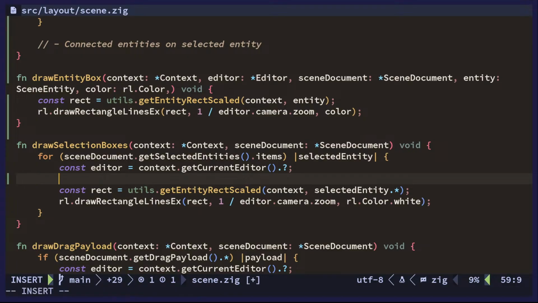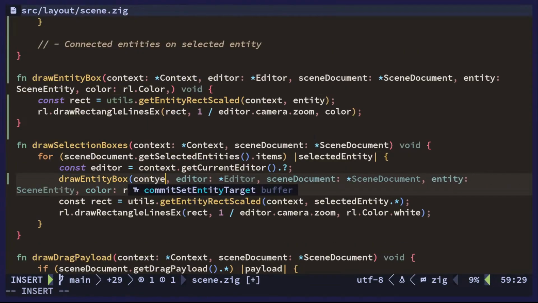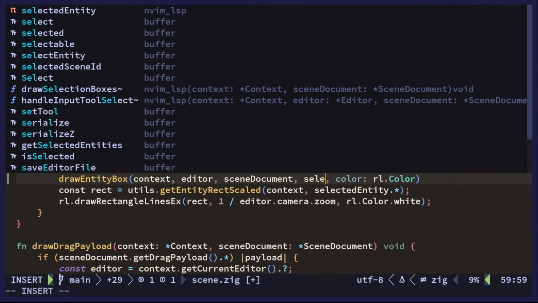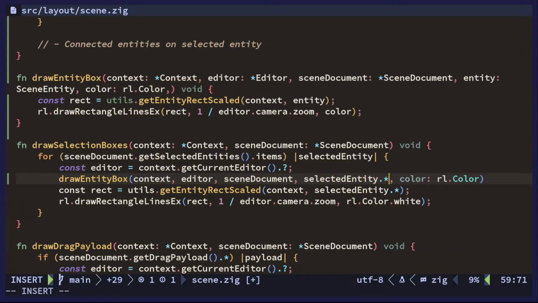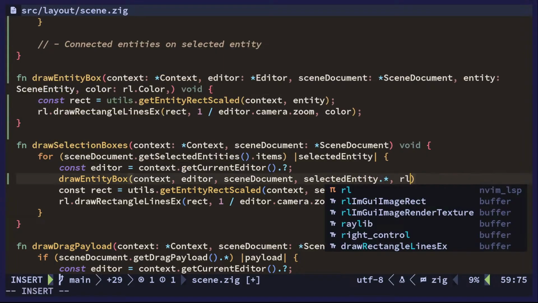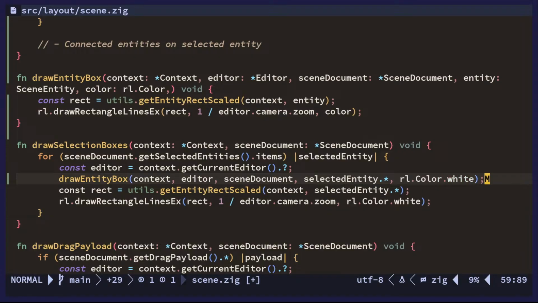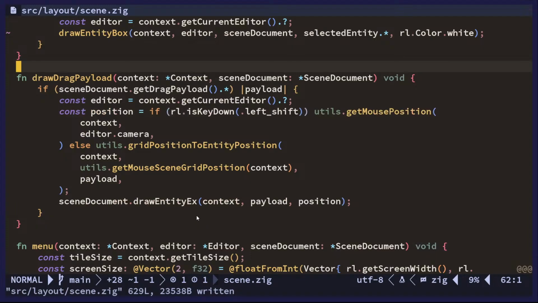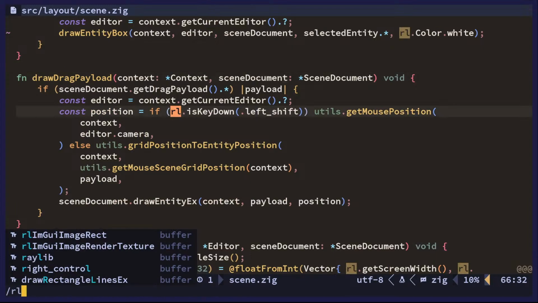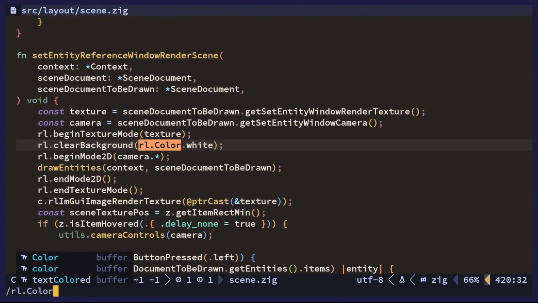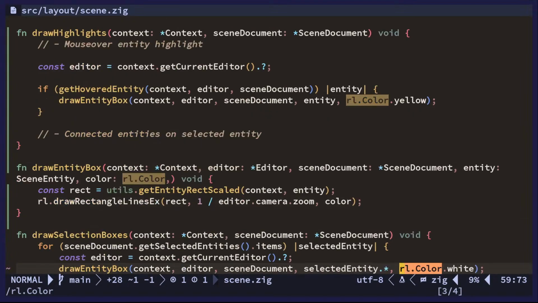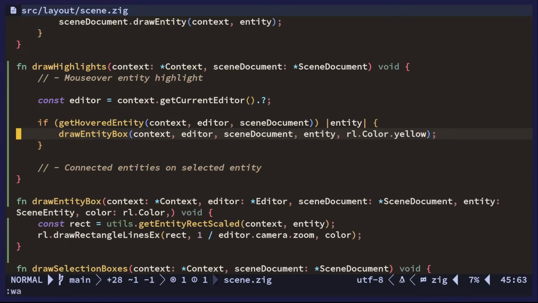Yeah, so here we can say draw entity box instead. And the color is white. There we go. Okay. Just double checking if we draw somewhere else. There we go.